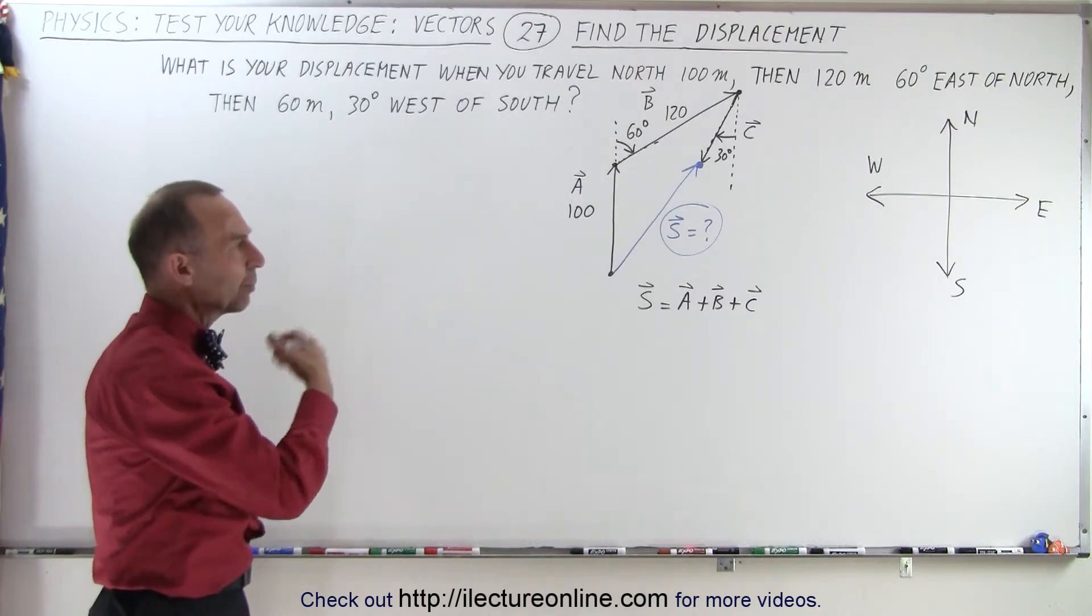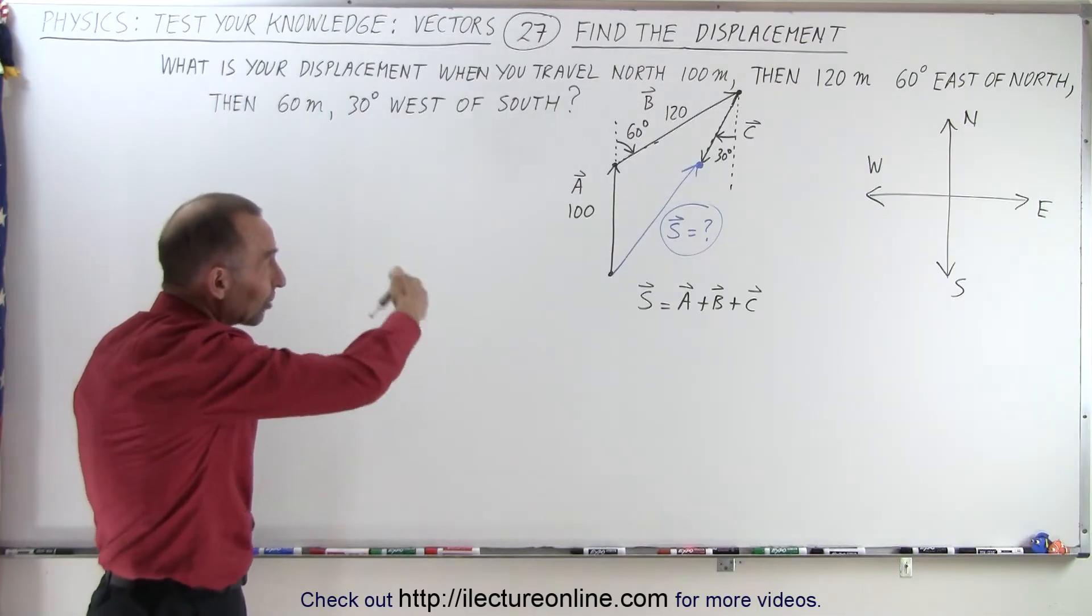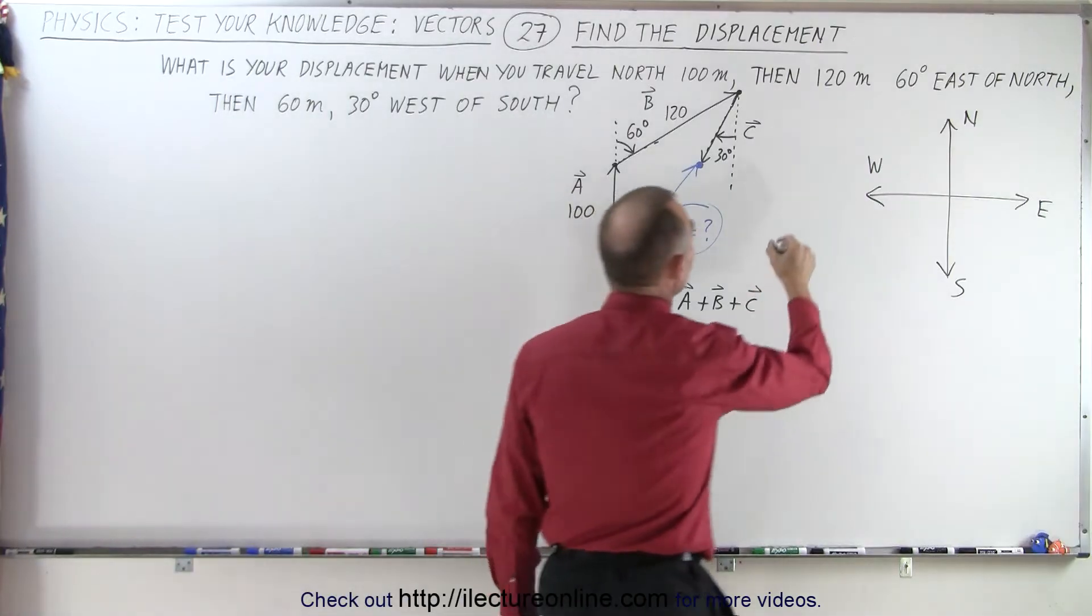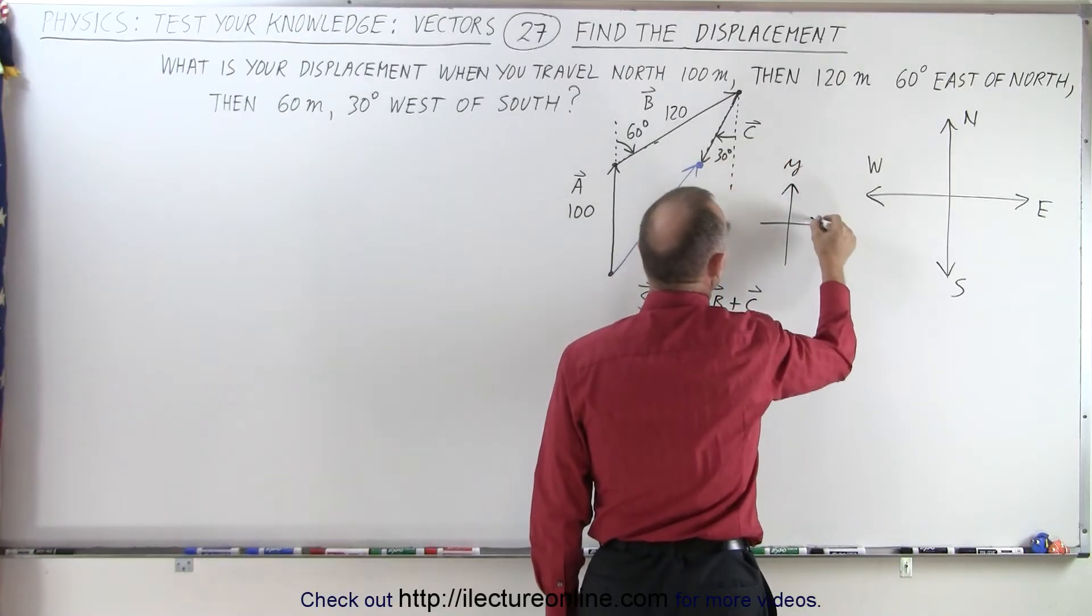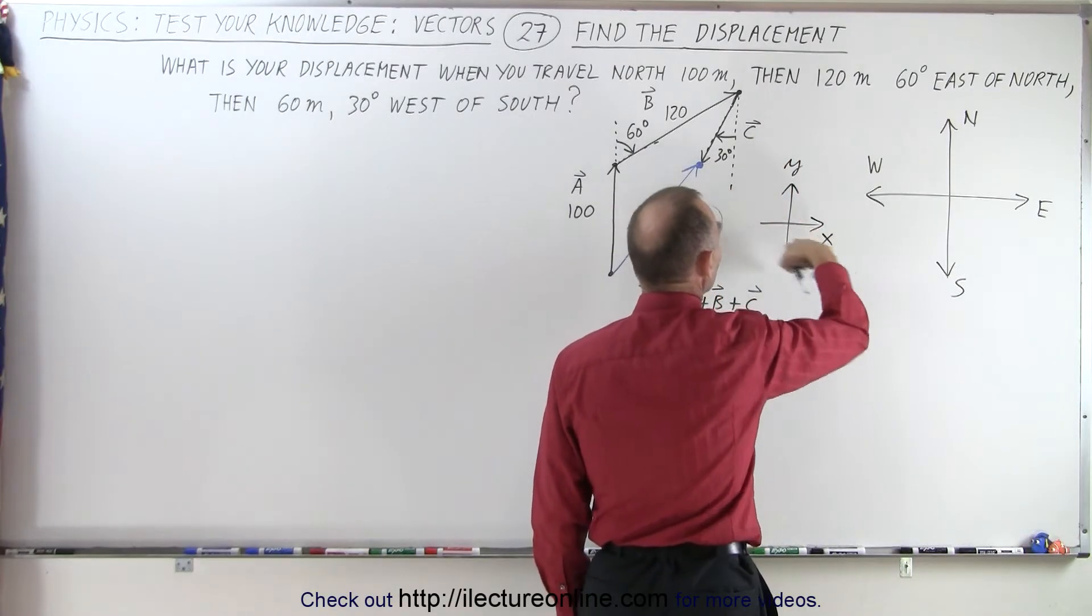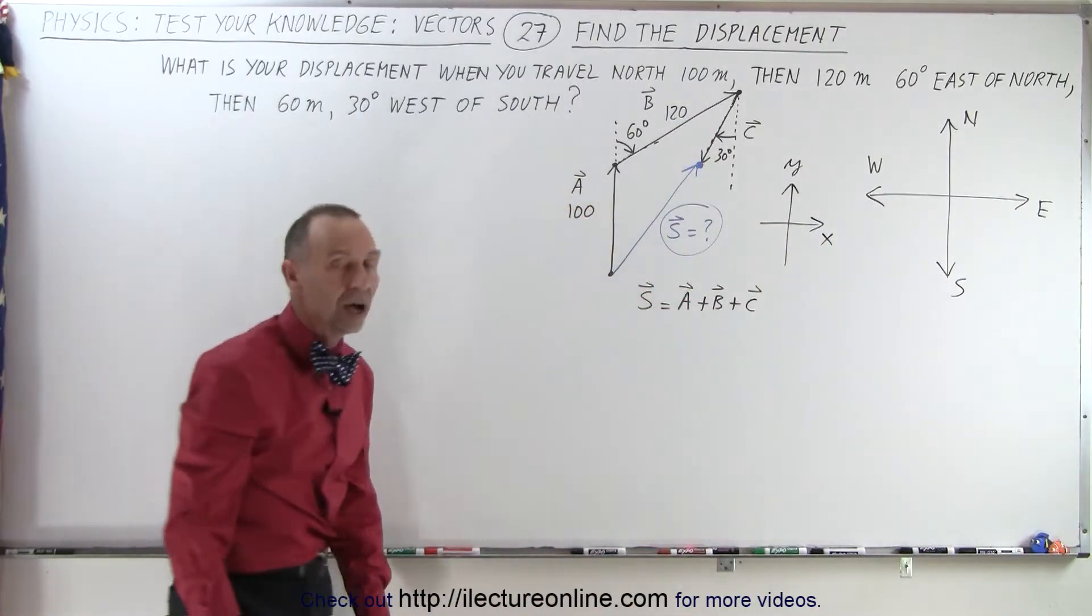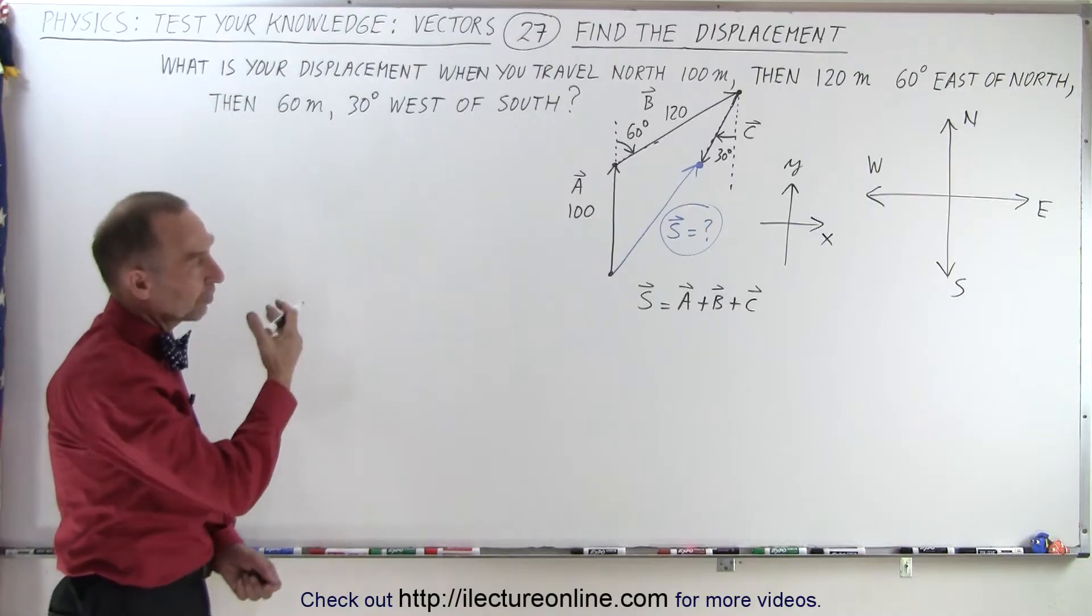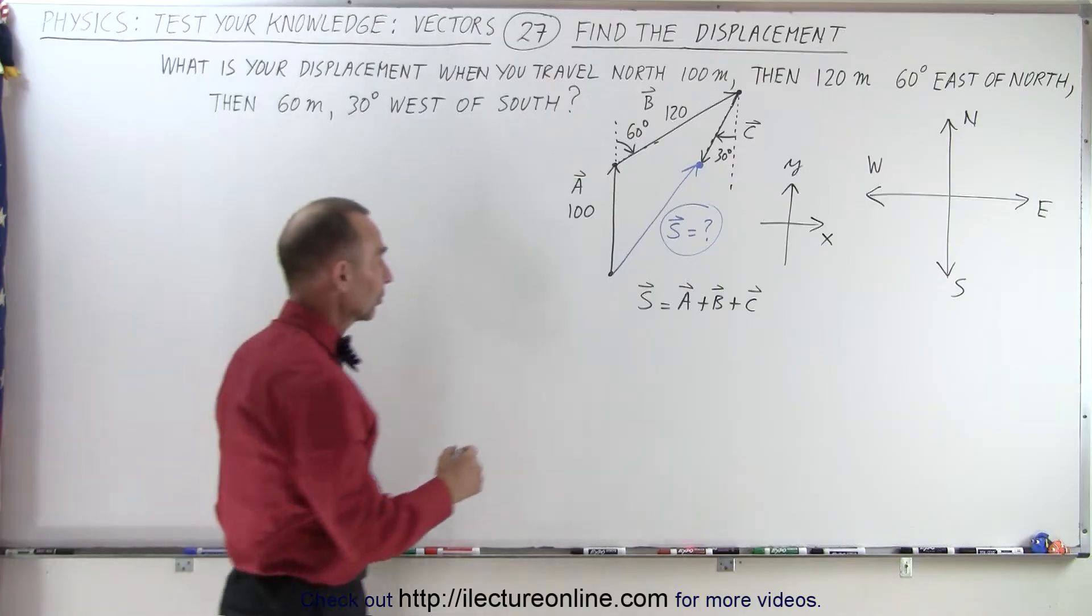Now, yes, I did say X and Y components. What we're going to do is, once we have the direction correctly, we can then imagine that this is the Y direction, and this is the X direction. So now we're going to convert to this coordinate system, once we've drawn the schematics on the paper, or in this case, on the board.